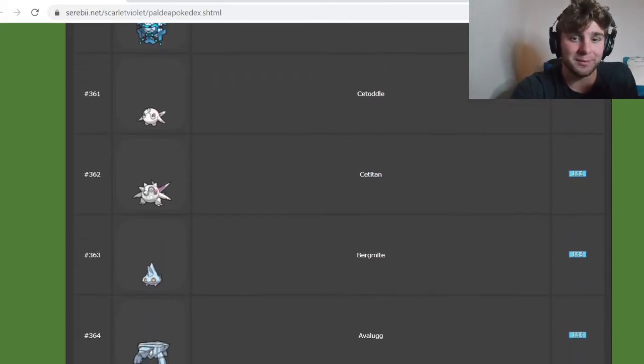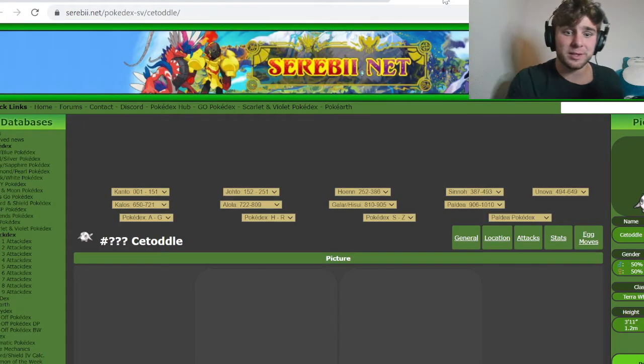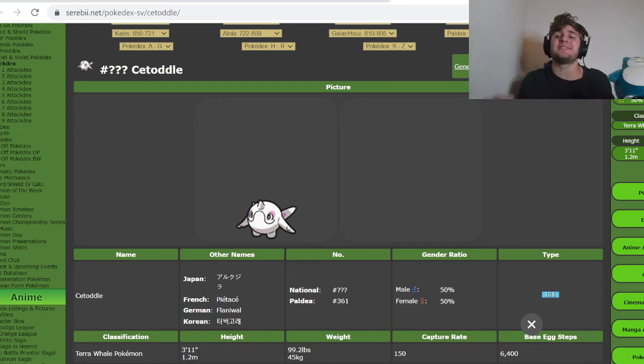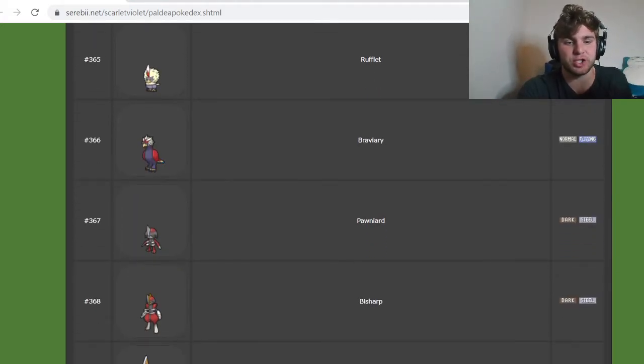Then we got, boom, there it is, Frigibax into Arctibax. One of my favorite Pokemon in the region, Cetoddle. It's so cute. Quick keyword ice type. This thing is so cute. It is definitely getting added to my team. Its shiny looks so good. It turns like a gray, and so does Cetitan. It gets like a gray, black, shiny, orange on top of it. It looks really, really good. So yeah, one of my favorite Pokemon in this generation so far.